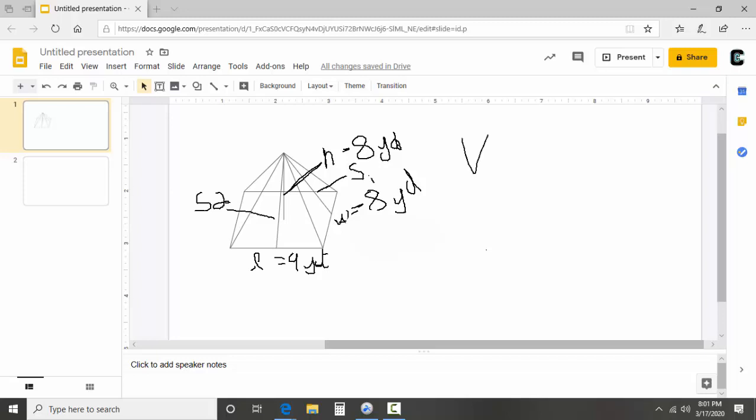Start with volume. Volume's easy. Very much like the cone relates to the cylinder, we could take 3 pyramids of the exact same size, same length, width, and height, smush them together, and create a rectangular prism with that exact same length, width, and height. Which means that since it takes 3 of them to smush together, the volume of a rectangular prism, normally being length times width times height, we are going to take a third of that. A third of that.